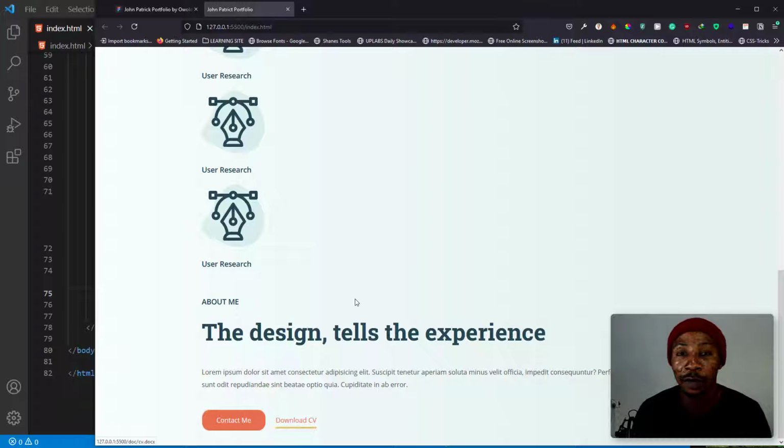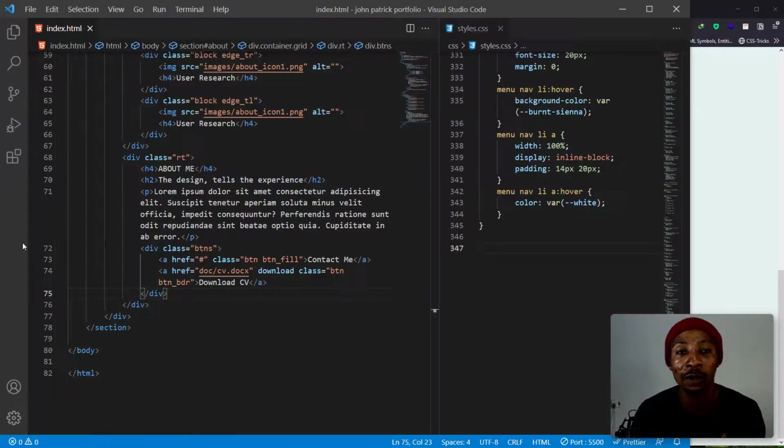Now you see we have the button designed for us automatically. Whenever we want to use a button, we don't need to redesign it unless it's a different button from the global styling we have. For now we're using the same button for every part of this website.